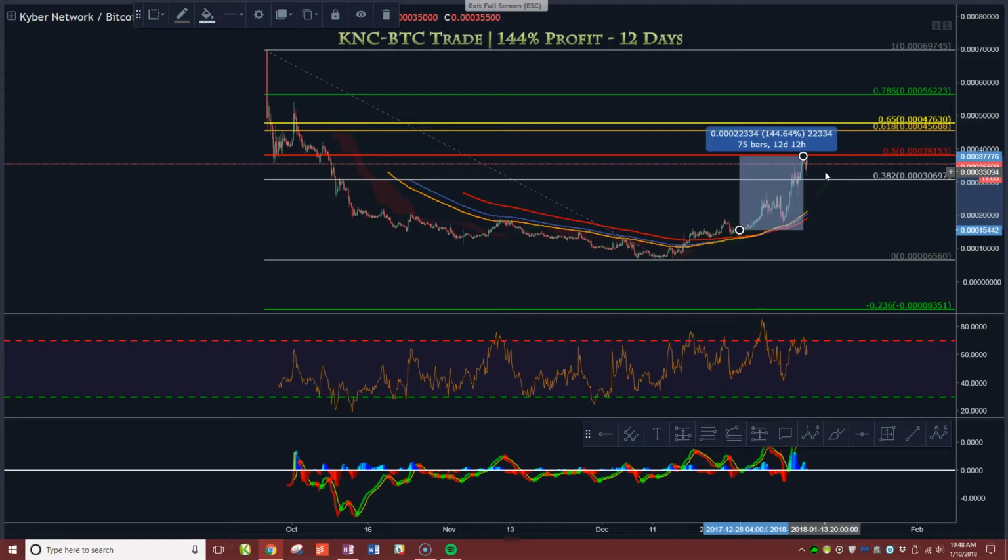I'm honestly a little disappointed in myself for not investing more into this coin for this particular trade, because that is an insane amount of profit in such a short amount of time. But it's okay, I can't complain. As long as my portfolio is increasing, I am happy. Now I'm not quite sure what it's going to do from this point, so I'm just going to sit on the sidelines for a few days and see what happens.